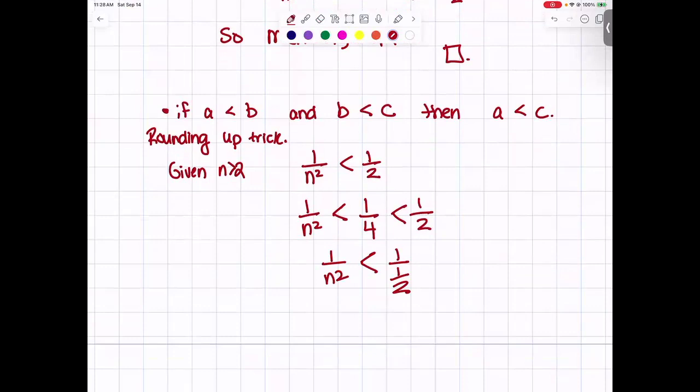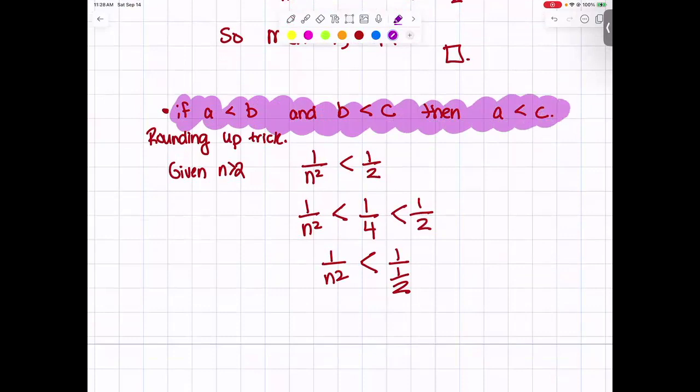And just for those of you who are looking for extra math to do, this if-then statement can absolutely be proven to be true. I'm not going to do it right now, but just know that if you make this your P and this your Q, if P then Q, you can walk through a truth table and see that that is true. So, fingers crossed, we can start to see why we spend time doing truth tables before we make our way over to solving these proofs, and how we're going to use that information to do something like this roundup trick and other tricks that we've started to work into our proofs.